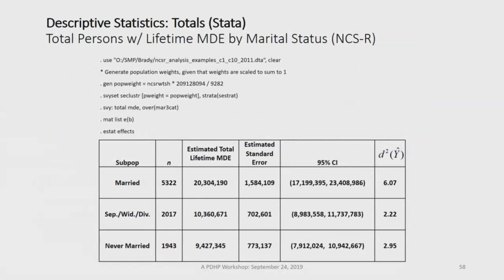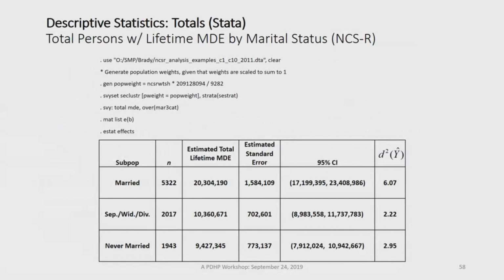One of the key messages in this example is to be aware of what are called normalized survey weights. Sometimes when you download a survey data set, you'll find a weight variable that has a mean of 1, and that weight variable sums to the sample size. It doesn't sum to a population size. For almost every other kind of analysis, aside from estimating totals, those normalized weights are fine. There's no problem with that. They sum to the sample size, and their average weight is 1. That's fine. Where you run into problems with normalized weights is when your analysis objective is to estimate totals.